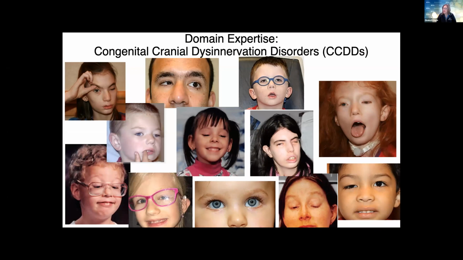Similar to Wendy's beautiful presentation, my lab studies, with a domain expertise in human developmental disorders that result from errors in cranial motor neuron development, and in particular, those that result in absent or abnormal eye and face movements. And as a group, these disorders are referred to as the congenital cranial disinnervation disorders, or CCDDs. Many of them are inherited, and this allows us to use genetics to probe their etiology.